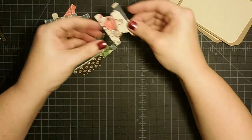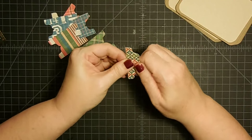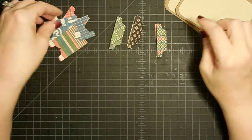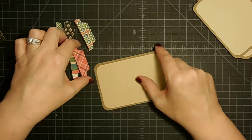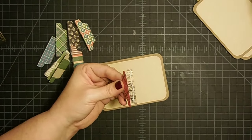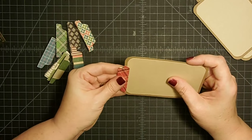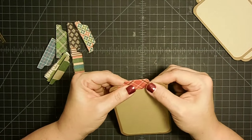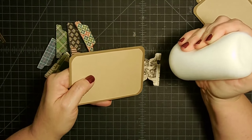Now these are ready to be folded, and you just choose which side you want. I want this side. I'm probably going to use more of the B sides for this because I want the pattern to show. So I think these will be super cute on the ends of our tags that are going inside. So now on the ends of my flaps here, I'm going to put some glue on one side of the tab, rather. I'm going to line it up. I'm just going to center them to make it super easy. Just kind of put that where I want it. I'm only sealing down the back at this point. Then I'll just open this out, put some glue on this side, and seal it down.